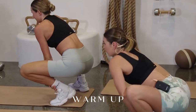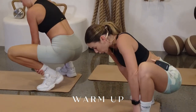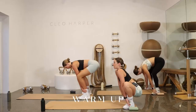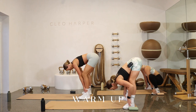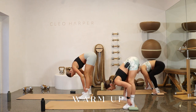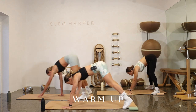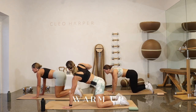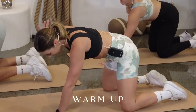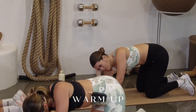Now as we take our little warm-up, start to check in with how you're feeling — what energy levels, what intensity you want to work out. Now keeping a hold of those ankles, you're going to just draw the sit bones up and then roll it back down. All the way up and then rolling back down. This time come out, walk yourself all the way, drop your knees down. Reach your right hand all the way high to the sky, gazing up. Draw that elbow down towards the earth and then take it up to the sky. Let's find a little rotation through the body.